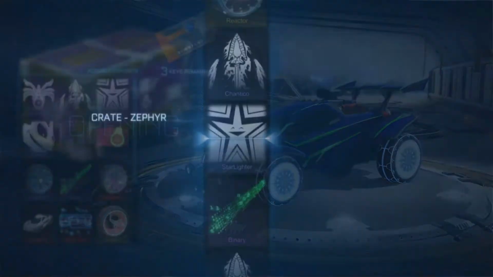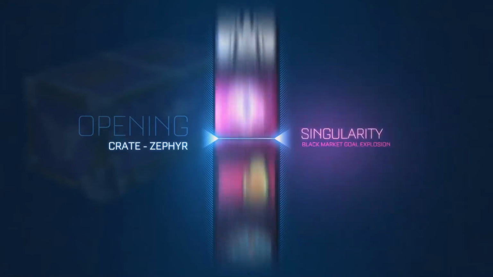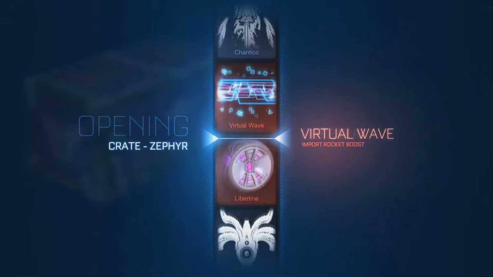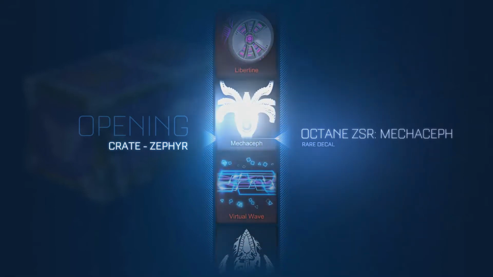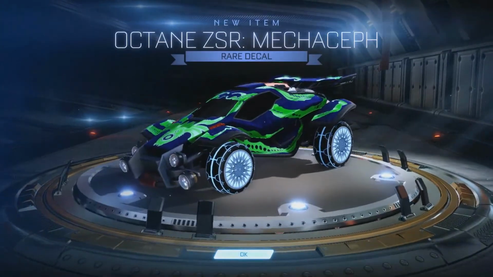We can do some crazy designs with this one. But come on, let's get to the point. Give me what I want. The Cyclone, please. At least the Cyclone. I really like the Cyclone. Please. No, that's not the Cyclone. Mahasep.